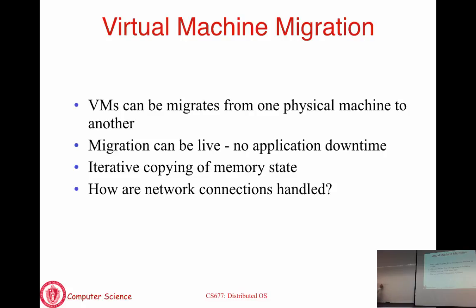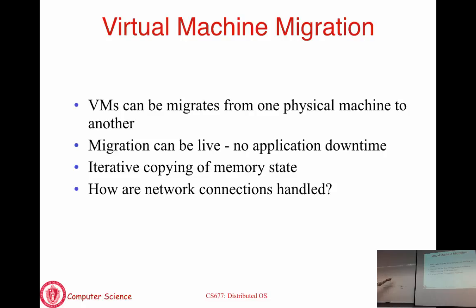So let's take our hypervisor, and this is machine A. You have a VM. Here is your hypervisor, and this is machine B. What we want to do is move this virtual machine from machine A to machine B. That essentially means that the OS that's running here, all the applications running here, everything just moves over, and the virtual machine starts executing on a new server. You're moving it from server A to server B. And the way this works is the following.